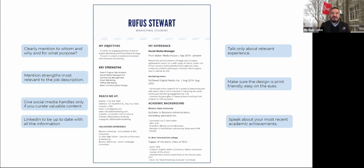I think too often I see resumes where you use the same exact resume everywhere you're applying. So it's a very vague objective, you know, to achieve my undergraduate degree in marketing, let's say. But if you're submitting this resume to Temple, for instance, our business school, it should very clearly mention that you are looking for entry into the Temple University Business School. So this is a matter of, you know, copy, paste, swap out for every institution that you might be applying for. But it tells us that you were very intentional with this document with regards to this institution.